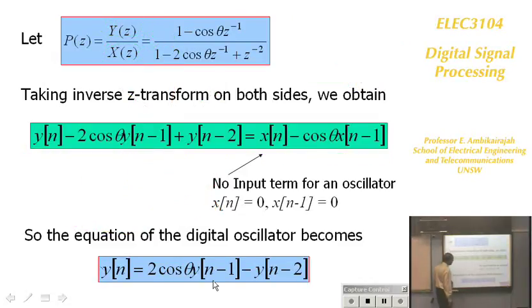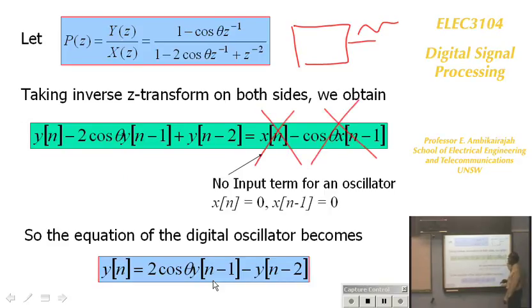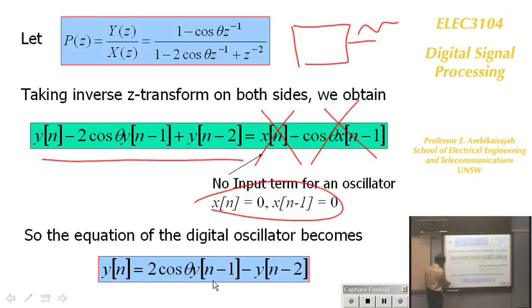But is it right to say now that an oscillator, as I explained here, only provides an output, there's no input? That means I could say the input term should vanish in the oscillator equation. There shouldn't be any input term as such. But you must have an initial condition, definitely, to start a system. But there's no special input term. So I can say these two are 0 for the input term in an oscillator. That leaves me this, which if I rewrite, is the equation of my oscillator.